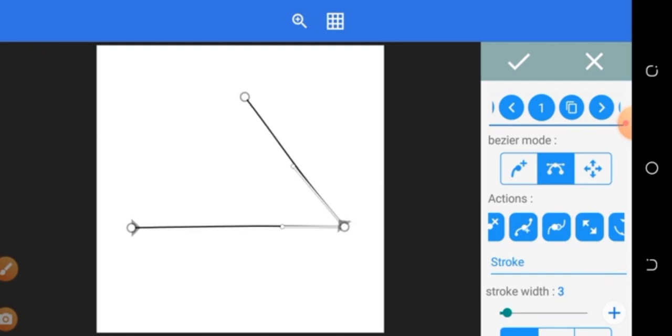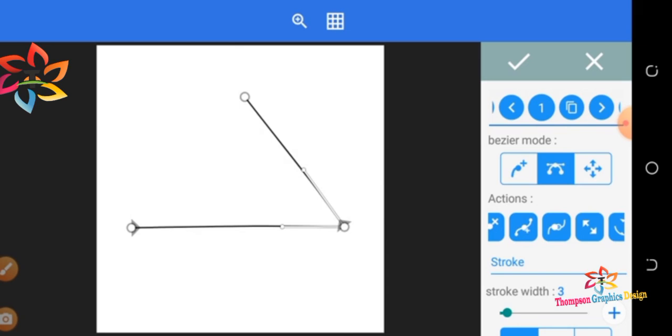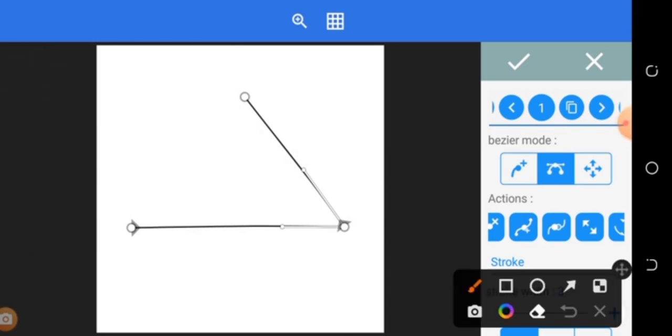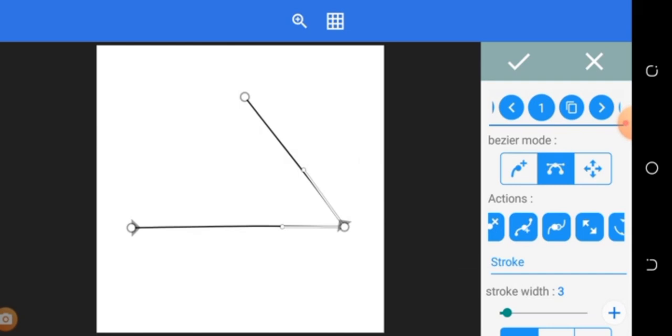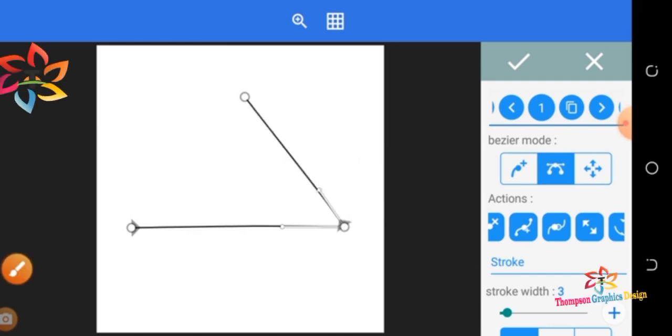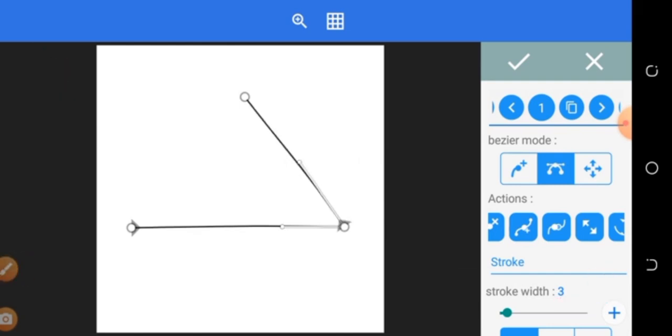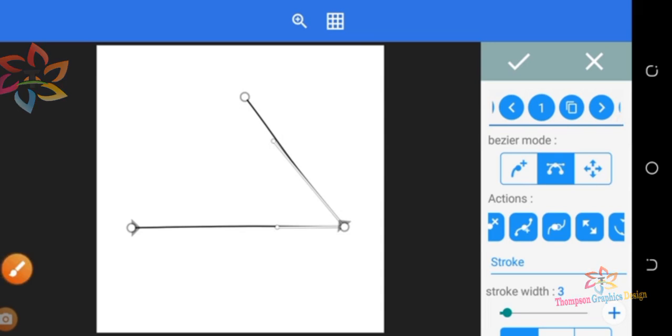But sometimes I don't click on the control diagonal. I will just place my hand somewhere around this area, and I will just be using it to move it up to wherever I want to use it. My hand is not on the control polygon, my hand is just somewhere around it. Once you place your hand on it, it will be very difficult for you to see the line because your finger will be blocking the line. So you have to place your hand somewhere very close but around it.